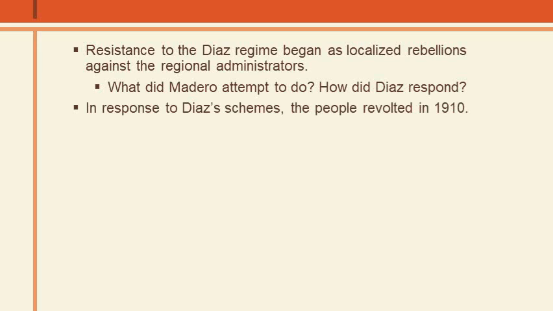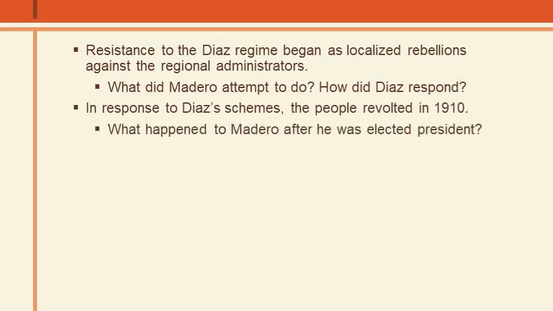So the people revolt and they elect Madero president. However, more disputing, again, not having a clear system of how things are to be governed, not having a clear constitution that sets out checks and balances. And so again, whoever has the most power, whoever is able to organize the most effective militia, often ends up taking over.